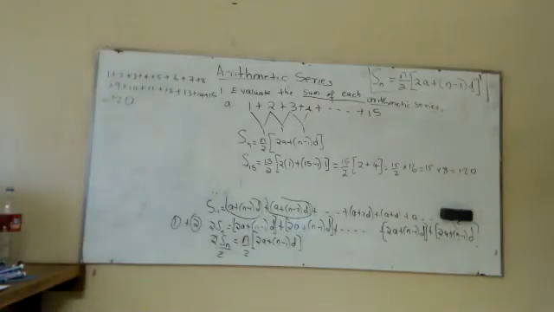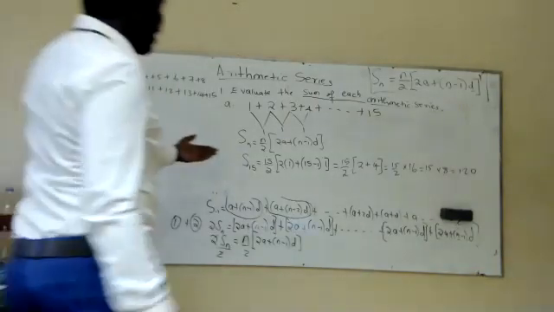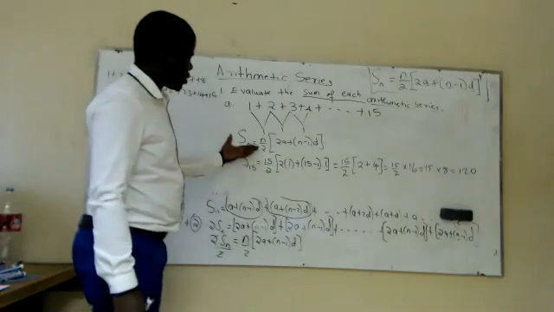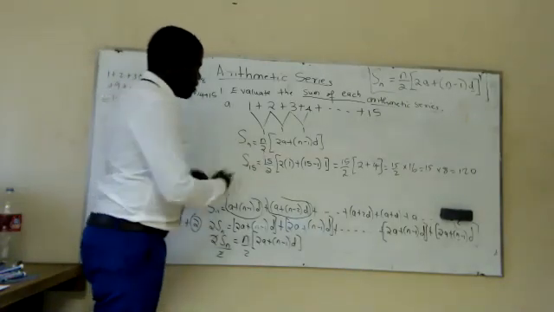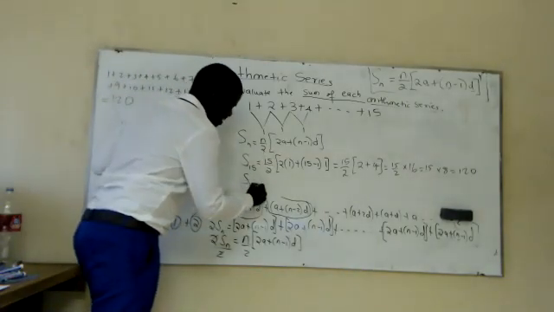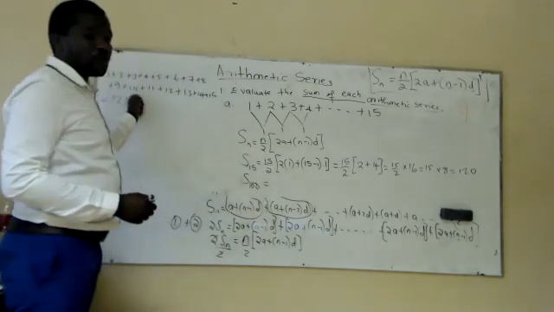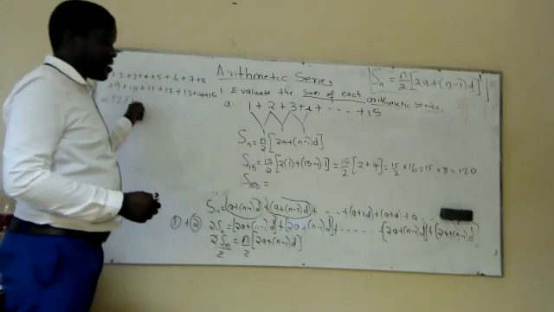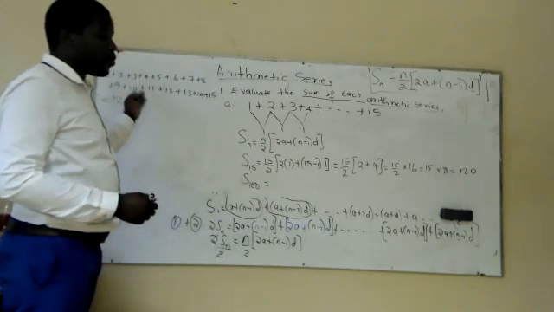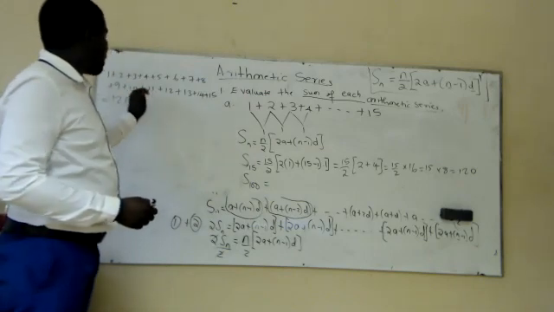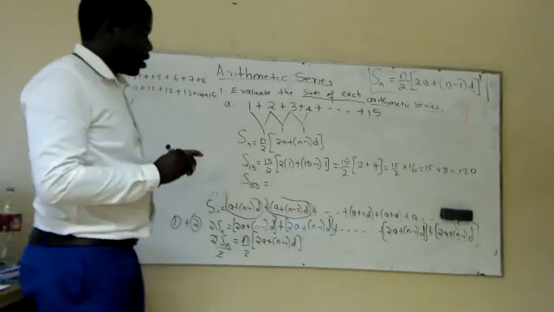Yes. But the formula is very useful, because with the formula, you can even get the 100th term without any complication. But with this manual method, you are not going to get to the 100th term. Otherwise, there's room for making a lot of mistakes if you use this approach.